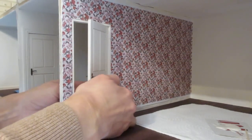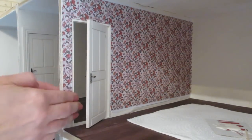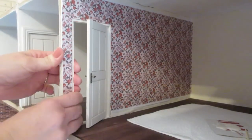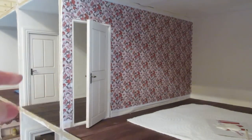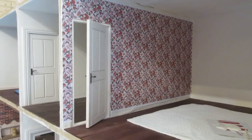If I get it straight with the frame on both sides, I know I'm in the right place then. Just use your fingers to push it all into place, and give it a press, but I'm happy that that's in there nice and firmly. And it looks really good when you look across and you've got the doors all in. It looks really nice. Okay, so I'll leave that one to dry, and now I'll go up and do the bedroom.